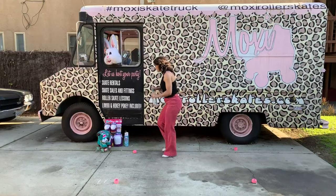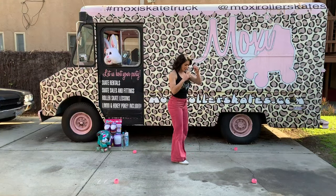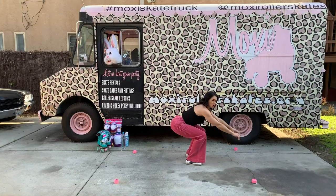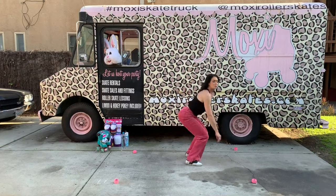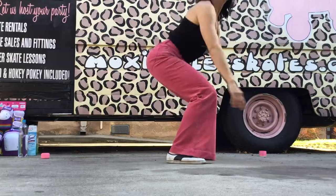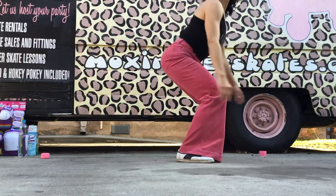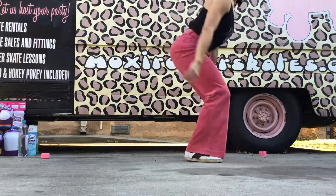All right. The next one we're going to do is a jump squat. So we're going to take a nice inhale. We're going to squat, exhale, and then jump on the inhale. Just do it till it burns. There's no magic number, because we're all starting at different levels. Starting to feel it.